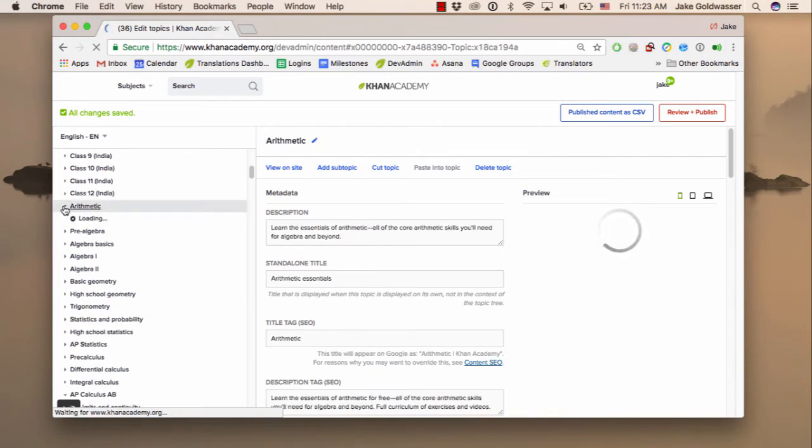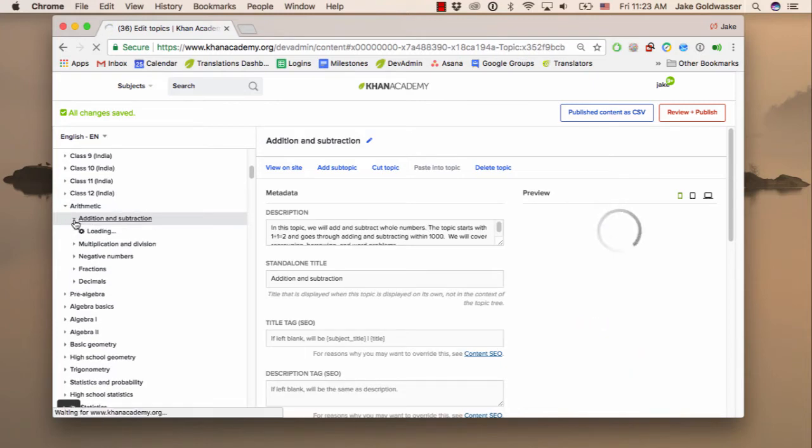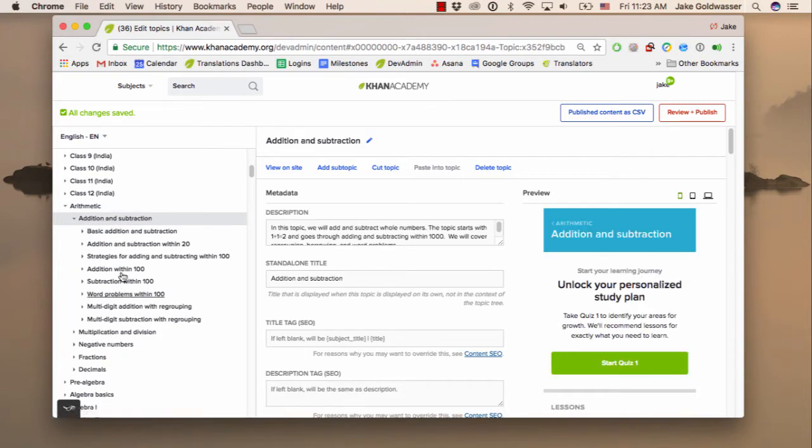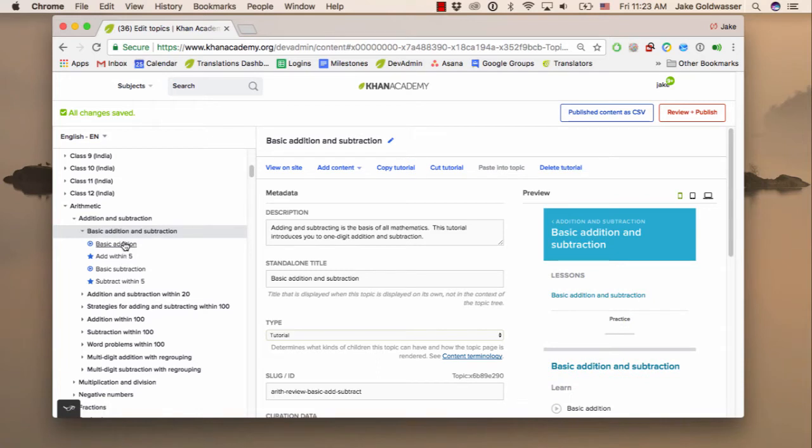I could click this little arrow and it'll show me all of the topics that exist under the arithmetic subject. So I could click into addition and subtraction, for example, and it would show me all of the tutorials that exist under addition and subtraction. And I could click into one of those tutorials and it'll show me the individual content pieces that live in the tutorial basic addition and subtraction.